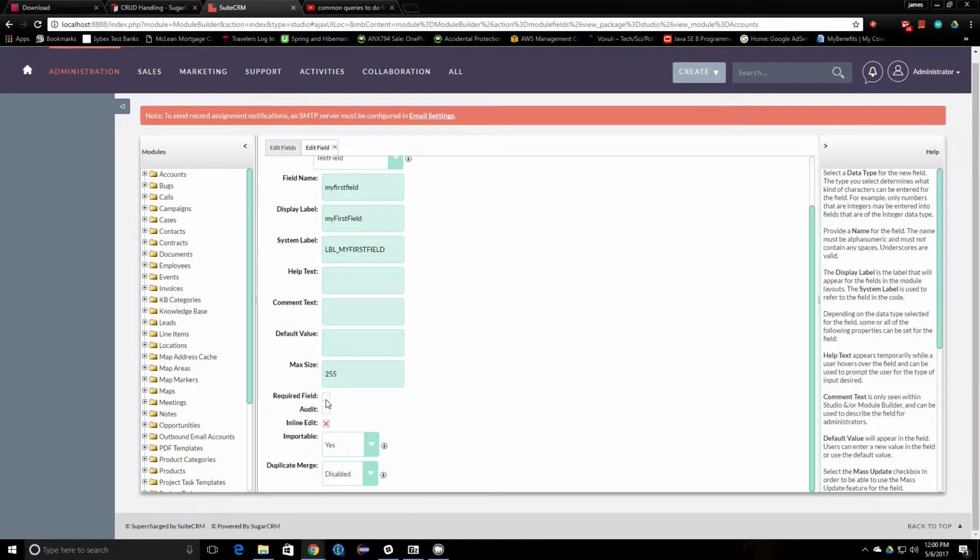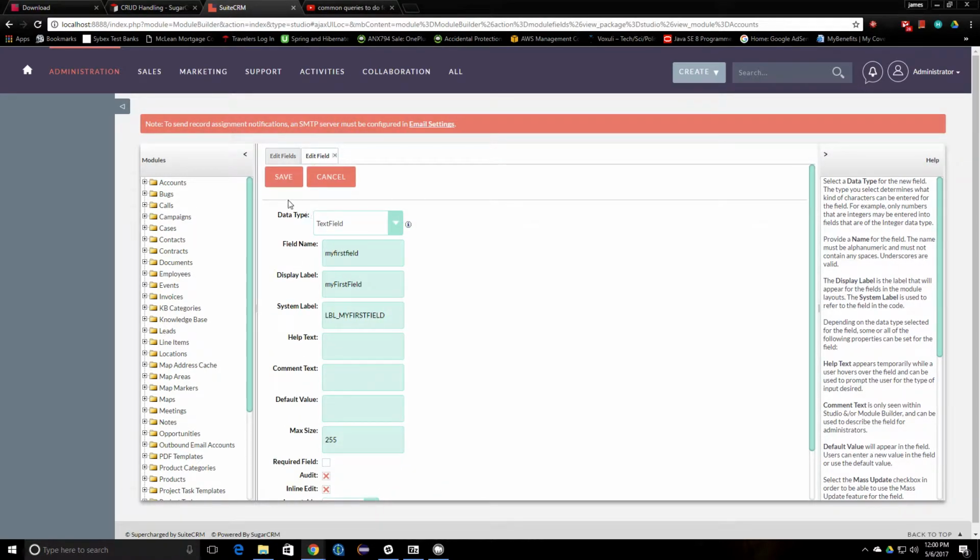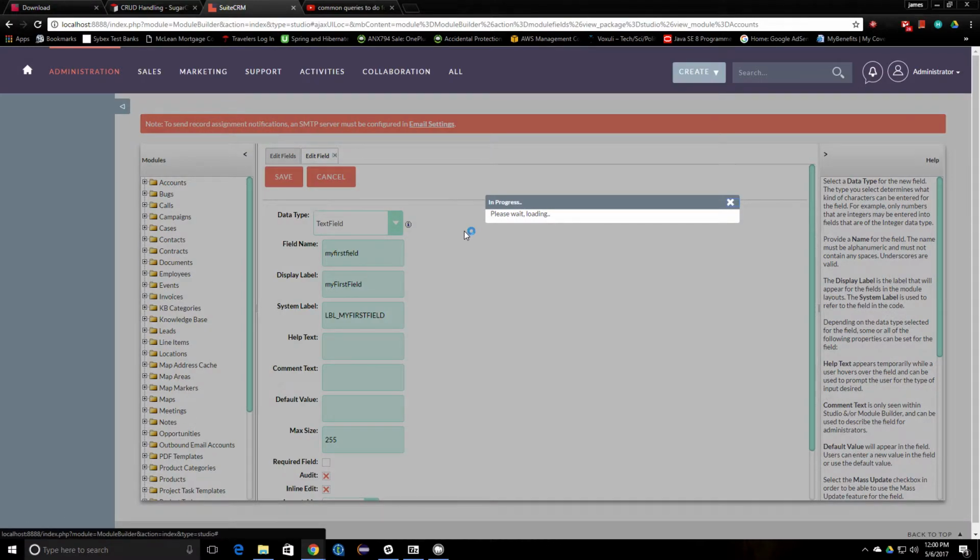You can make this a required field if you want. You can also make this auditable, which means that in every module you have the ability to turn on audits, which allows you to see who did what, when, where, and why, and we can definitely turn that on and watch that happen. The way it does that is it actually just writes additional records to additional tables whenever somebody makes a change and records who they are. We don't have to worry about duplicate merges, and I'm just going to click Save. It's now going to create the field in the database table, and it should also display it inside of the accounts module.